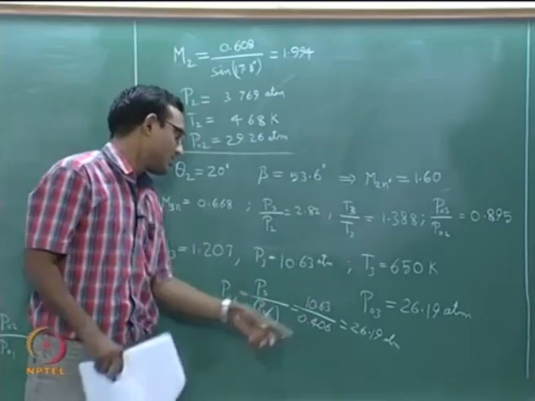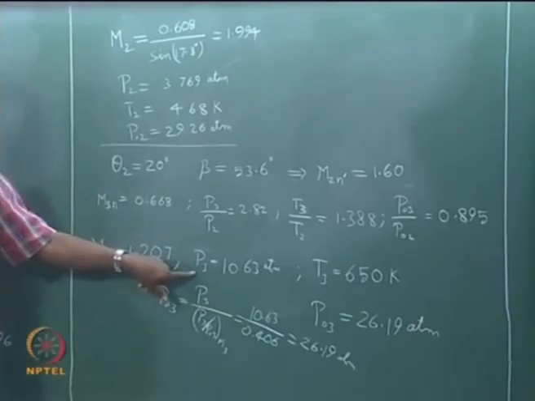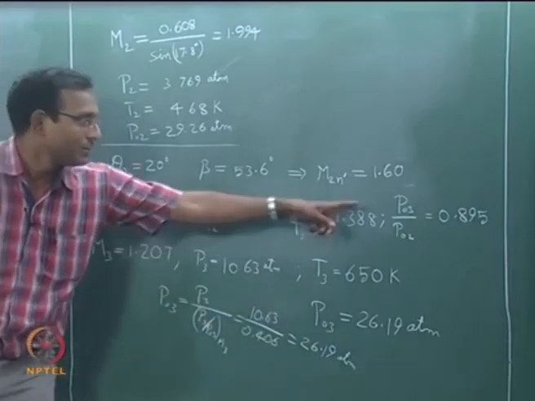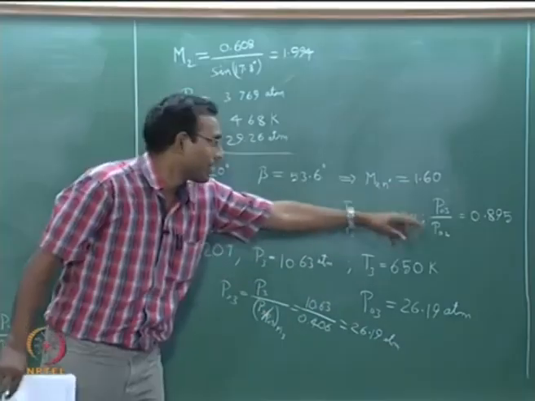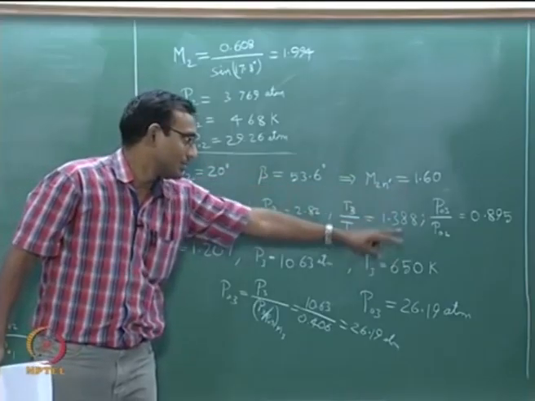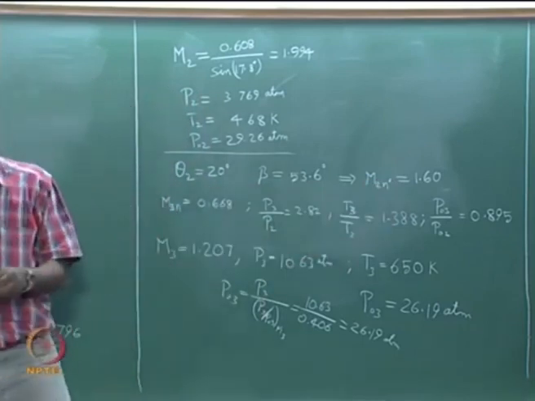Okay. So, I can use just M3 and P3 and then use this with isentropic tables to find P naught 3, that gives the same answer, or I can use this P naught 3 by P naught 2 across that particular M2 normal, and that is also going to give the same, but this is going to be from normal shock tables. Okay. I can get to the same exact answer.